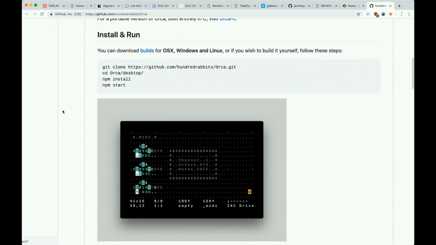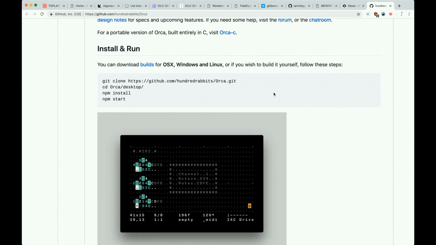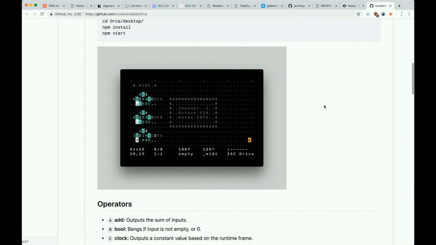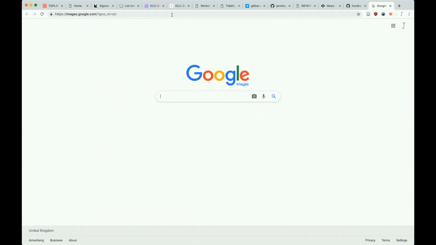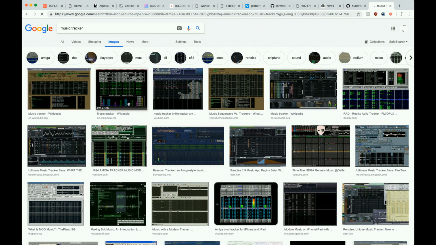Yeah, right. Literally. But a tracker. Does everyone know what a musical tracker is? Tracker software. It's like the peak pre-DAW kind of music programming software. So you'll probably recognize it when I show you these pictures.